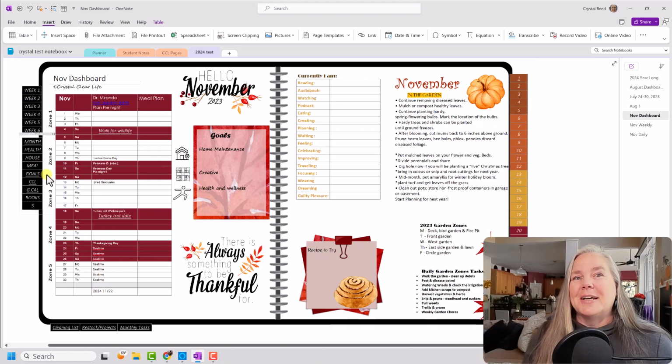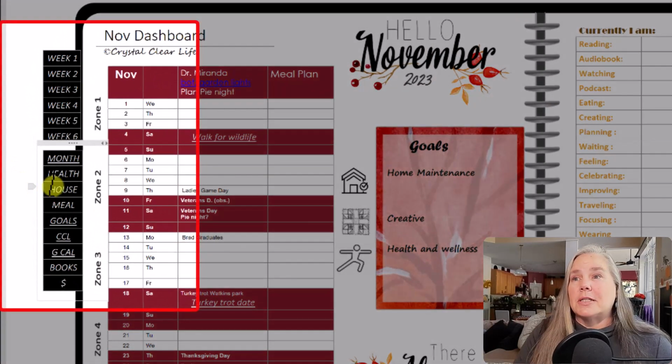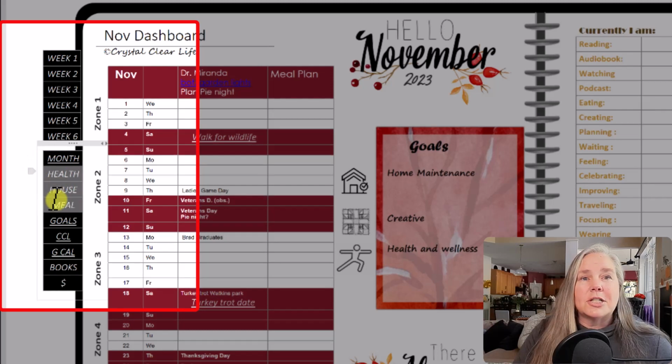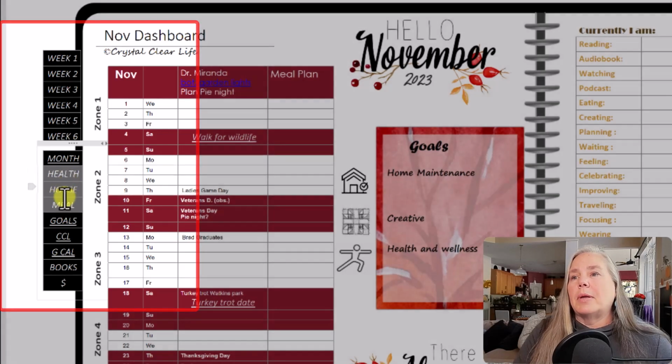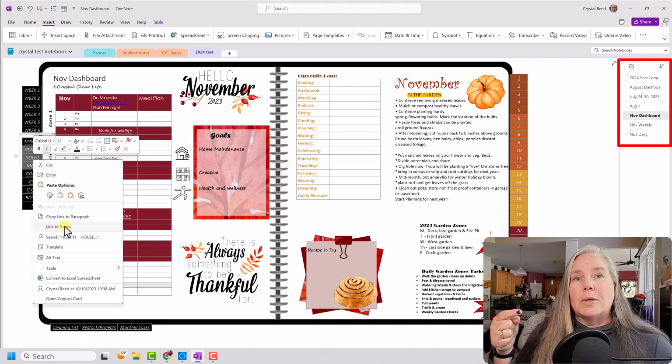Pay attention. Put a star next to this. This is important. Okay, let's say that we need to create these pages that do not have links for them. I'm going to go in here and I'm going to highlight those pages. And for now, I just want them to be blank pages when I'm done. Okay, so I'm going to highlight those. I'm going to right click and I'm going to choose link to pages. Now, take a look at what's happening in the pages section.